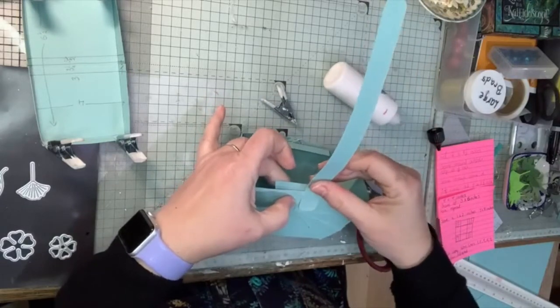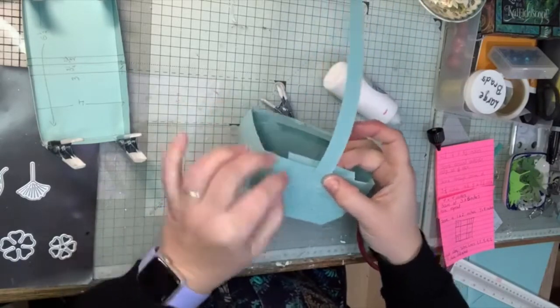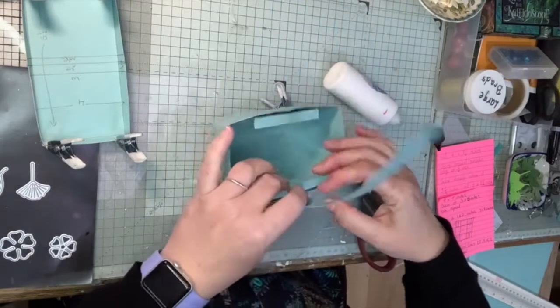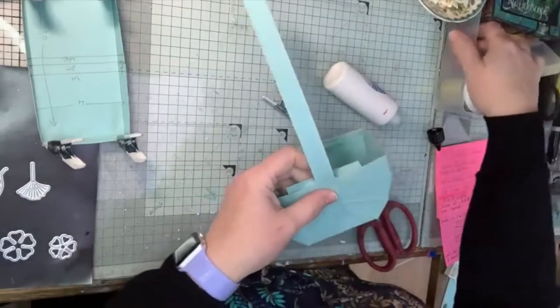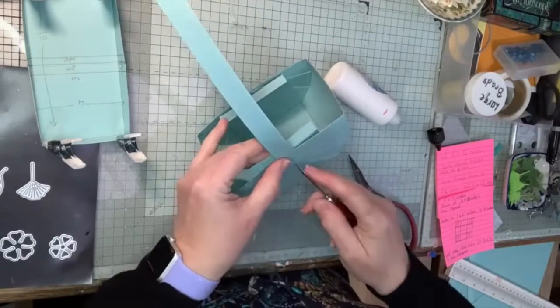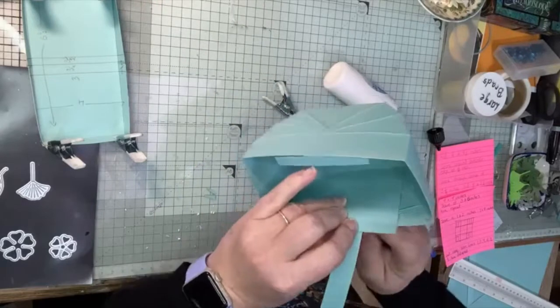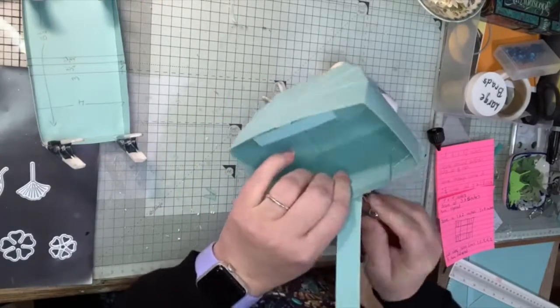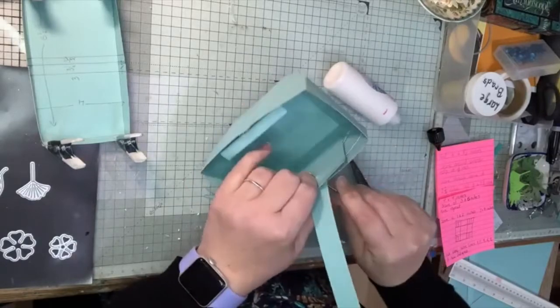Now, to make it central, because of its size, you're literally probably going to be lining it up with your line there, and that gives you a nice central line. So I'm just going to put a hole through. Put a brad on it. Make sure your fingers are out the way of your pokey tool when you do this, because the last thing we want is lots of holes in fingers.